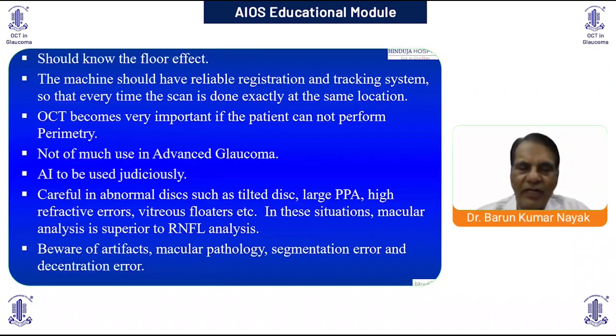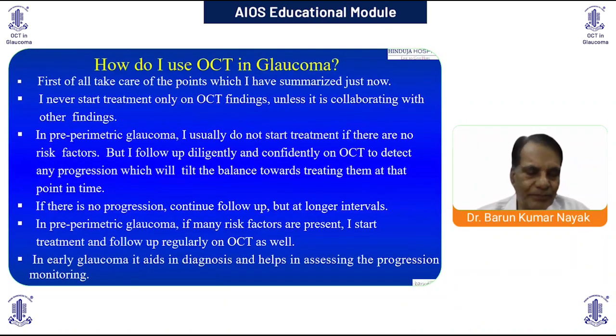And beware of artifacts, macular pathology, segmentation error, and decentration error, because a slight decentration error will change all the figures and jeopardize the analysis of progression. And remember that the macula can have many other pathologies where the thickness can change. We have to consider that also in the analysis.